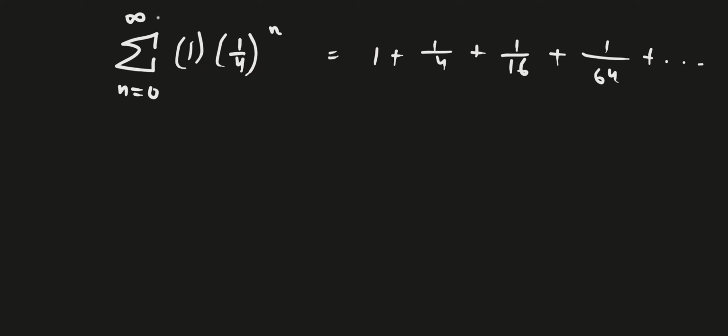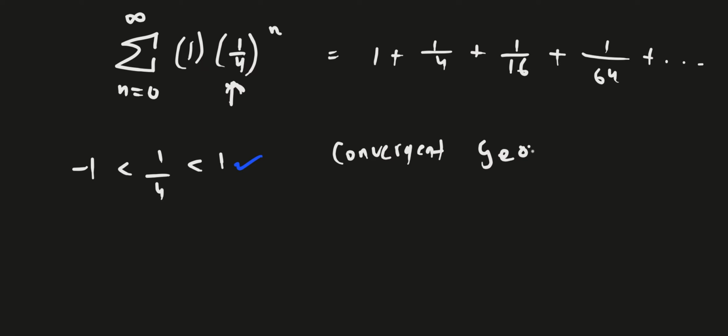Again, it looks like it's getting smaller and smaller, approaching essentially 0. And that could tell us that we are essentially going to converge. Our series is not going to go to infinity or negative infinity. But we'll see, we have to check. It's convergent when this value is between -1 and 1. Is it between -1 and 1? 1/4 is indeed between -1 and positive 1. Since this is true, this is a convergent geometric series.